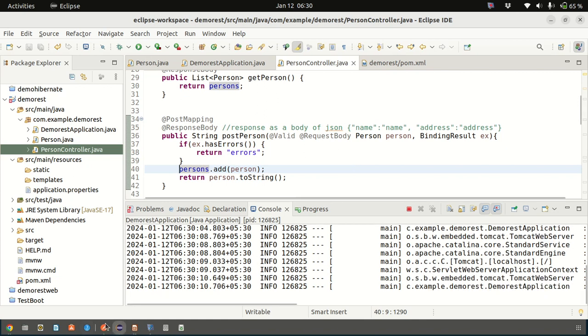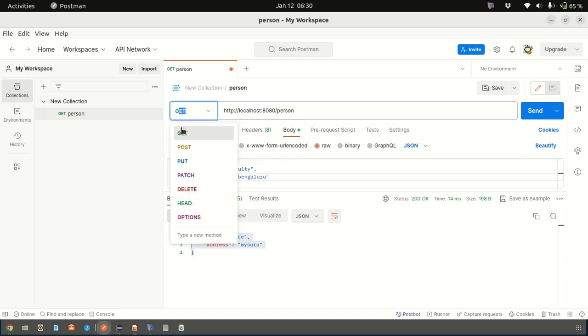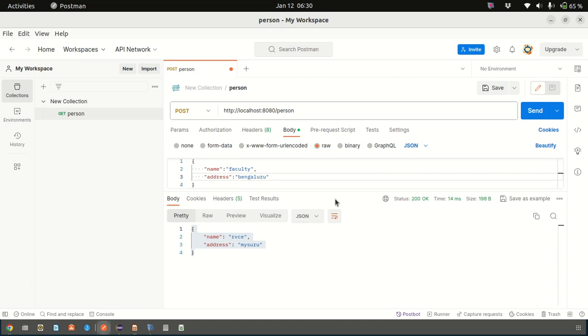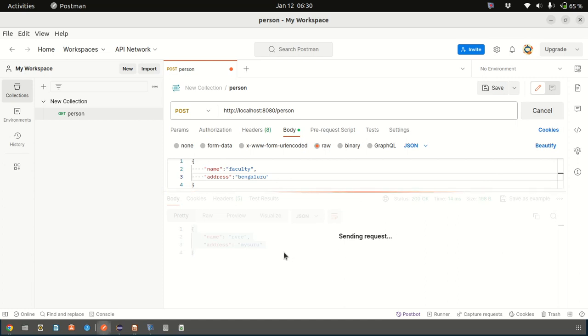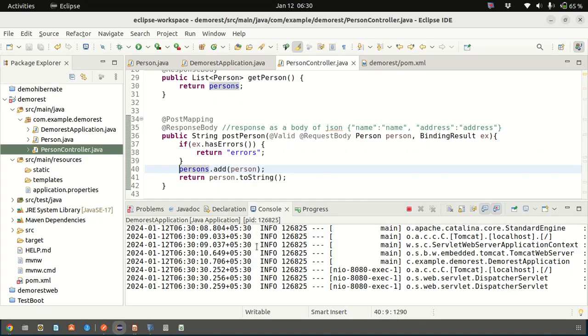The server is started. So now we will go to Postman, and here we are going to send the details as a person. We are going to use the POST method, and the input as JSON format is already placed. So now we will send the request. Now it is checking that the name is having some kind of error. The name should have a minimum and max, right? So I need to display it.